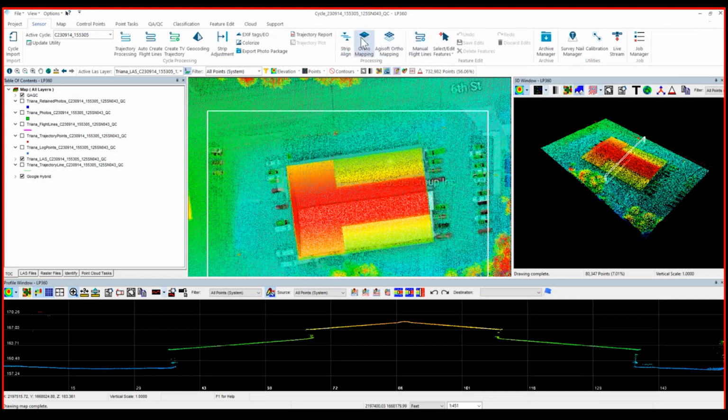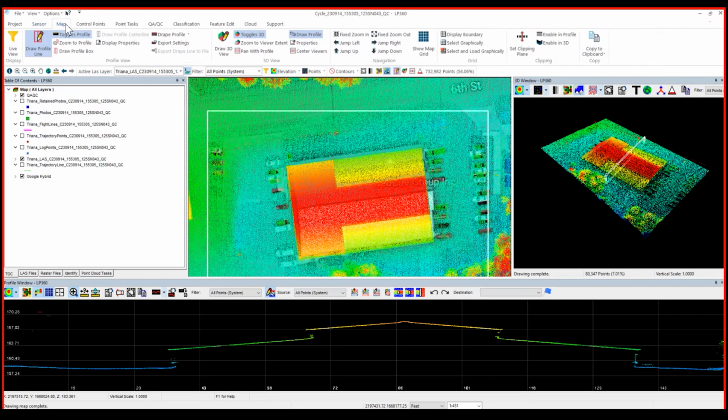You can do some orthomapping as well. You can use the feature edit tool easily to edit your flight line as well. And you have some utilities, such as the surveying manager that you had before. You also have access to the job manager.